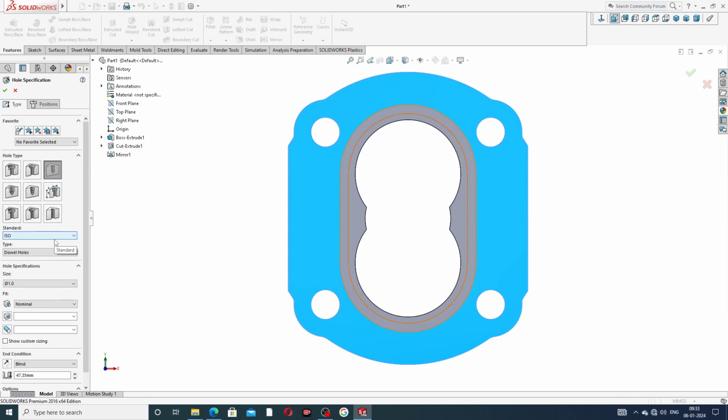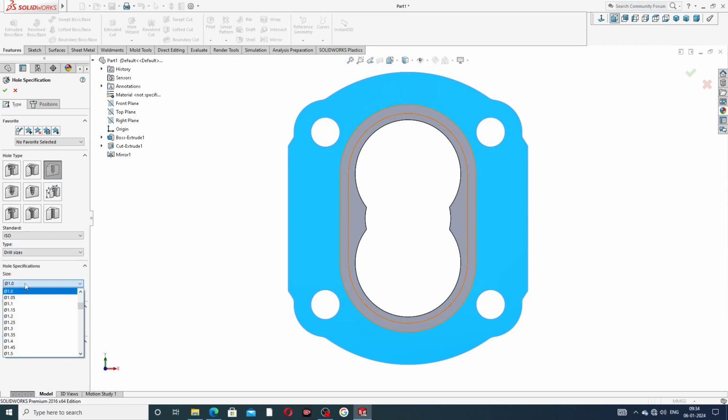A simple hole is, okay, this is standard ISO and dowel hole, and this is drill size. Okay, and this is only diameter 4mm.